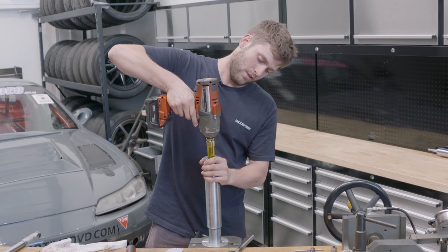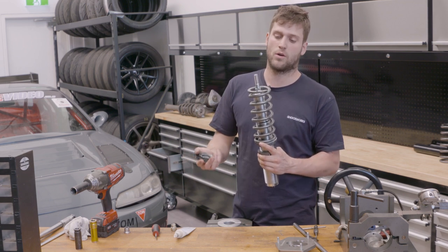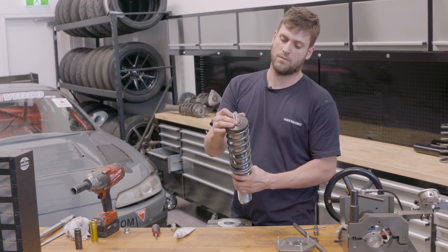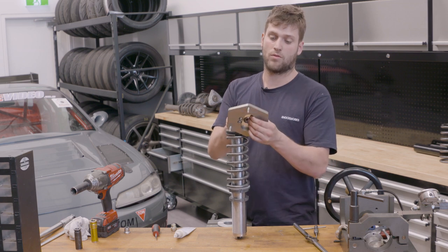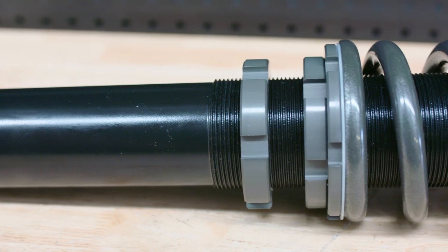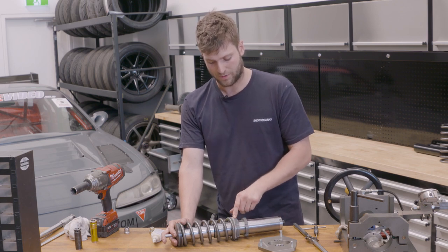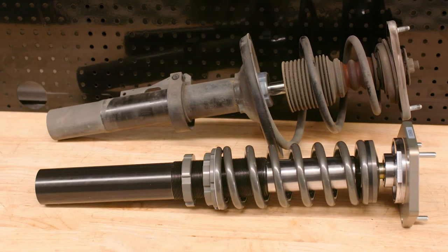We have a coil that goes over the shock - that's why it's called a coilover. A coilover does not mean that it's adjustable; there are so many factory coilovers out there. A coilover just means the coil is over the shock. From there we have our spring seat - we use a radial bearing here so all of the steering force is put through this bearing rather than the top mount bearing. This gives less torque buildup as you steer. We also have a nylon seat for our locking rings, which helps the locking rings slide up and down and doesn't let the spring eat into the top of the spring seat.